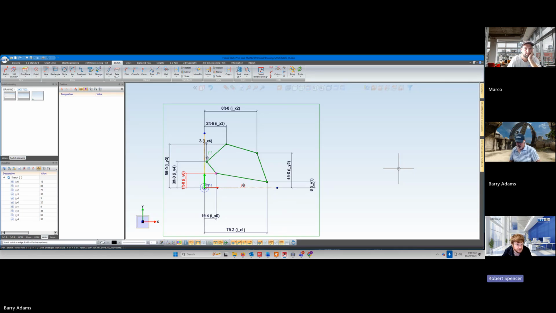Now, I don't think, Barry, you had to keep going up to click that smart dimensioning every time. You see how the command remains open there? It's asking you at the bottom left if you wanted to go into another. Anyway, just so you know. Yeah, I did figure that out.